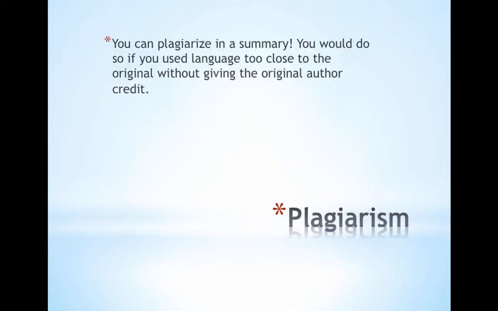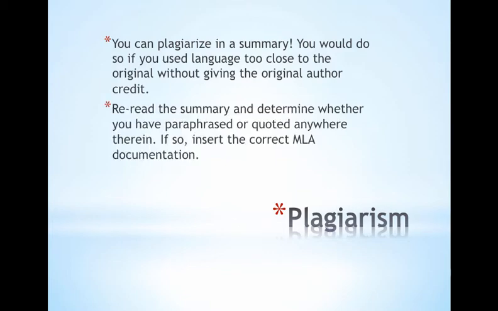Now, regarding plagiarism, you can plagiarize in a summary, even a summary that's in an annotated bibliography. That might seem sort of impossible because, as we know, in the annotated bibliographies you've got the works cited entry or the bibliographical entry just above the summary. So how in the world could you plagiarize? Well, you would do so if you used language that was too close to the original language in that article without giving the original author credit for that language.